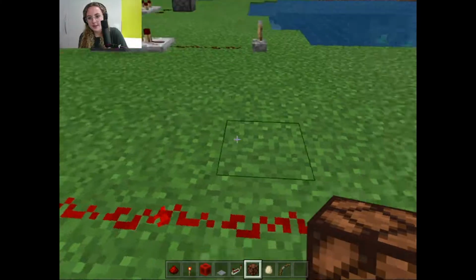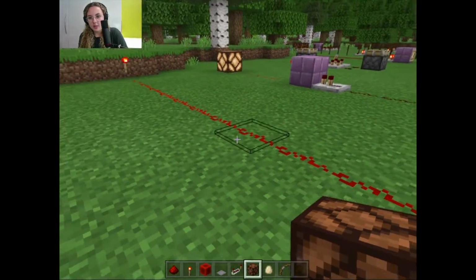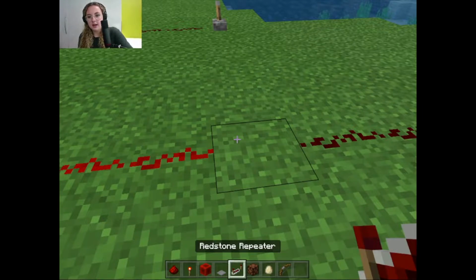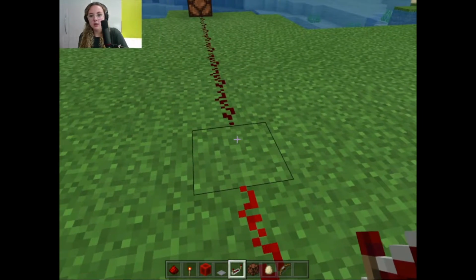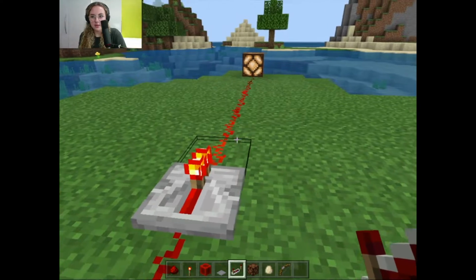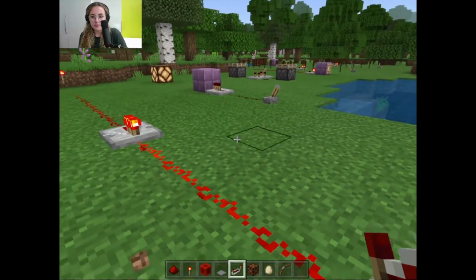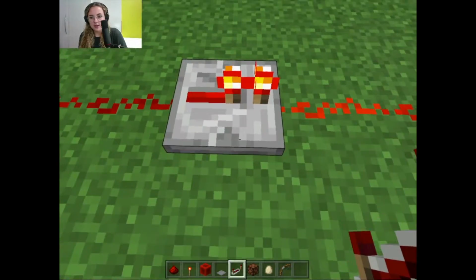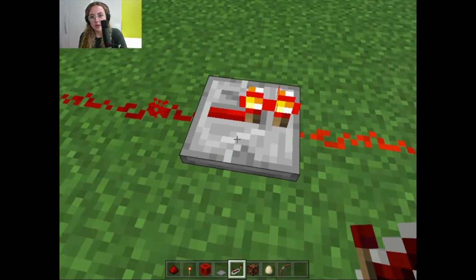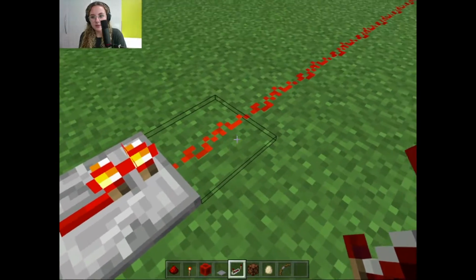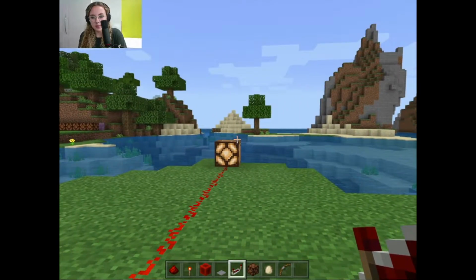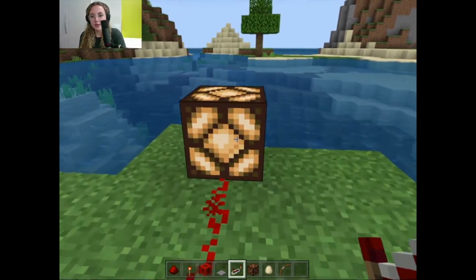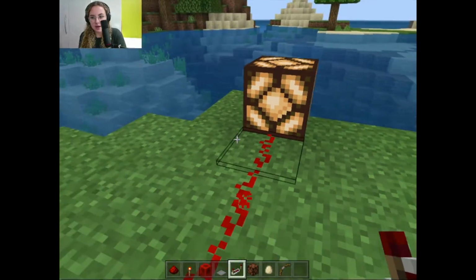Now, what a redstone repeater will do, say I put it anywhere in this line here, if I replace that with a redstone repeater, you'll see, look at that, the lamp turns on. So what's really happening here is that when you get to the redstone repeater in the line of redstone, the power level is brought back up to 15, and the cycle continues again, 15, 14, 13, 12, and on until you get to the redstone lamp, which is being powered.